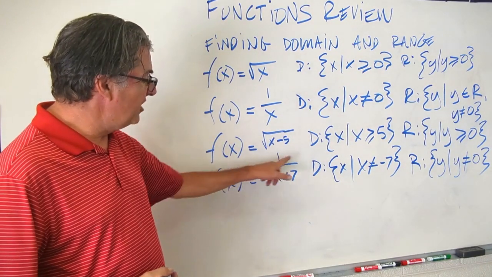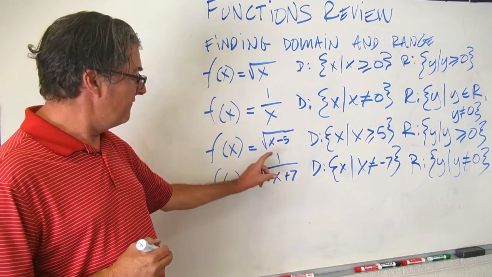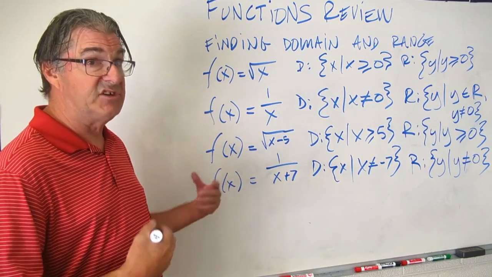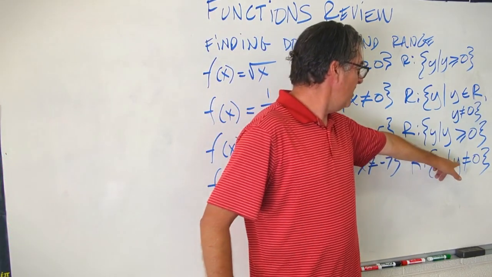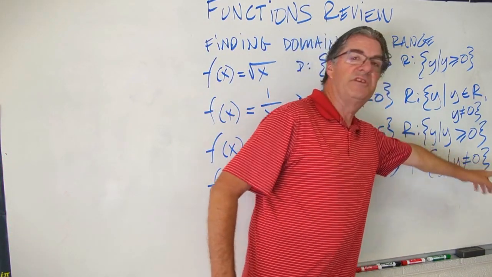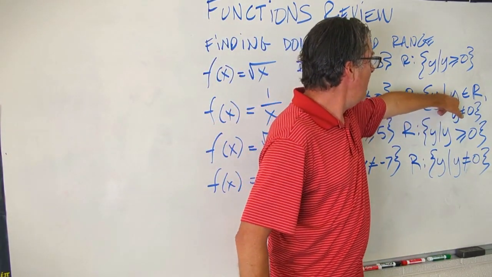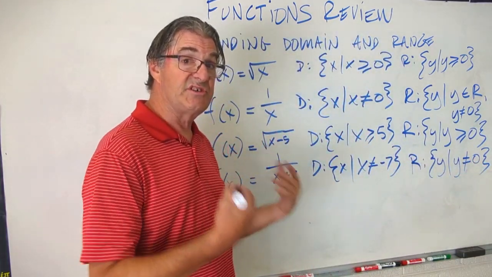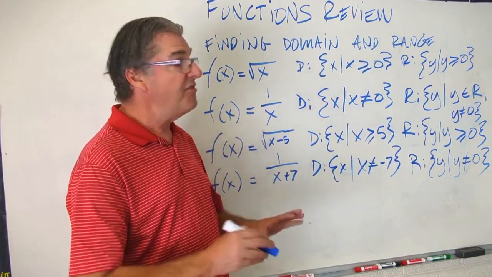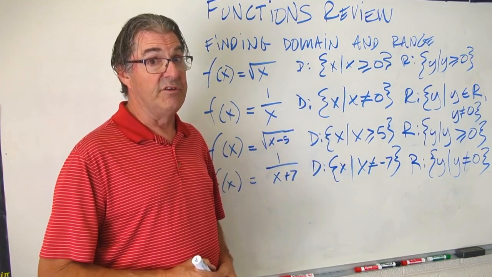There's no way you're going to ever get 0 out of this function. As x gets ginormous, the function goes close to 0, but that's going to be a limit, just like with this one. So I wrote here the set of all y such that y is not equal to 0. A quick word: you don't have to put y as an element of real numbers as long as you can specify some limit or some range of numbers. If there's nothing you can specify, then you want to say it is an element of real numbers.